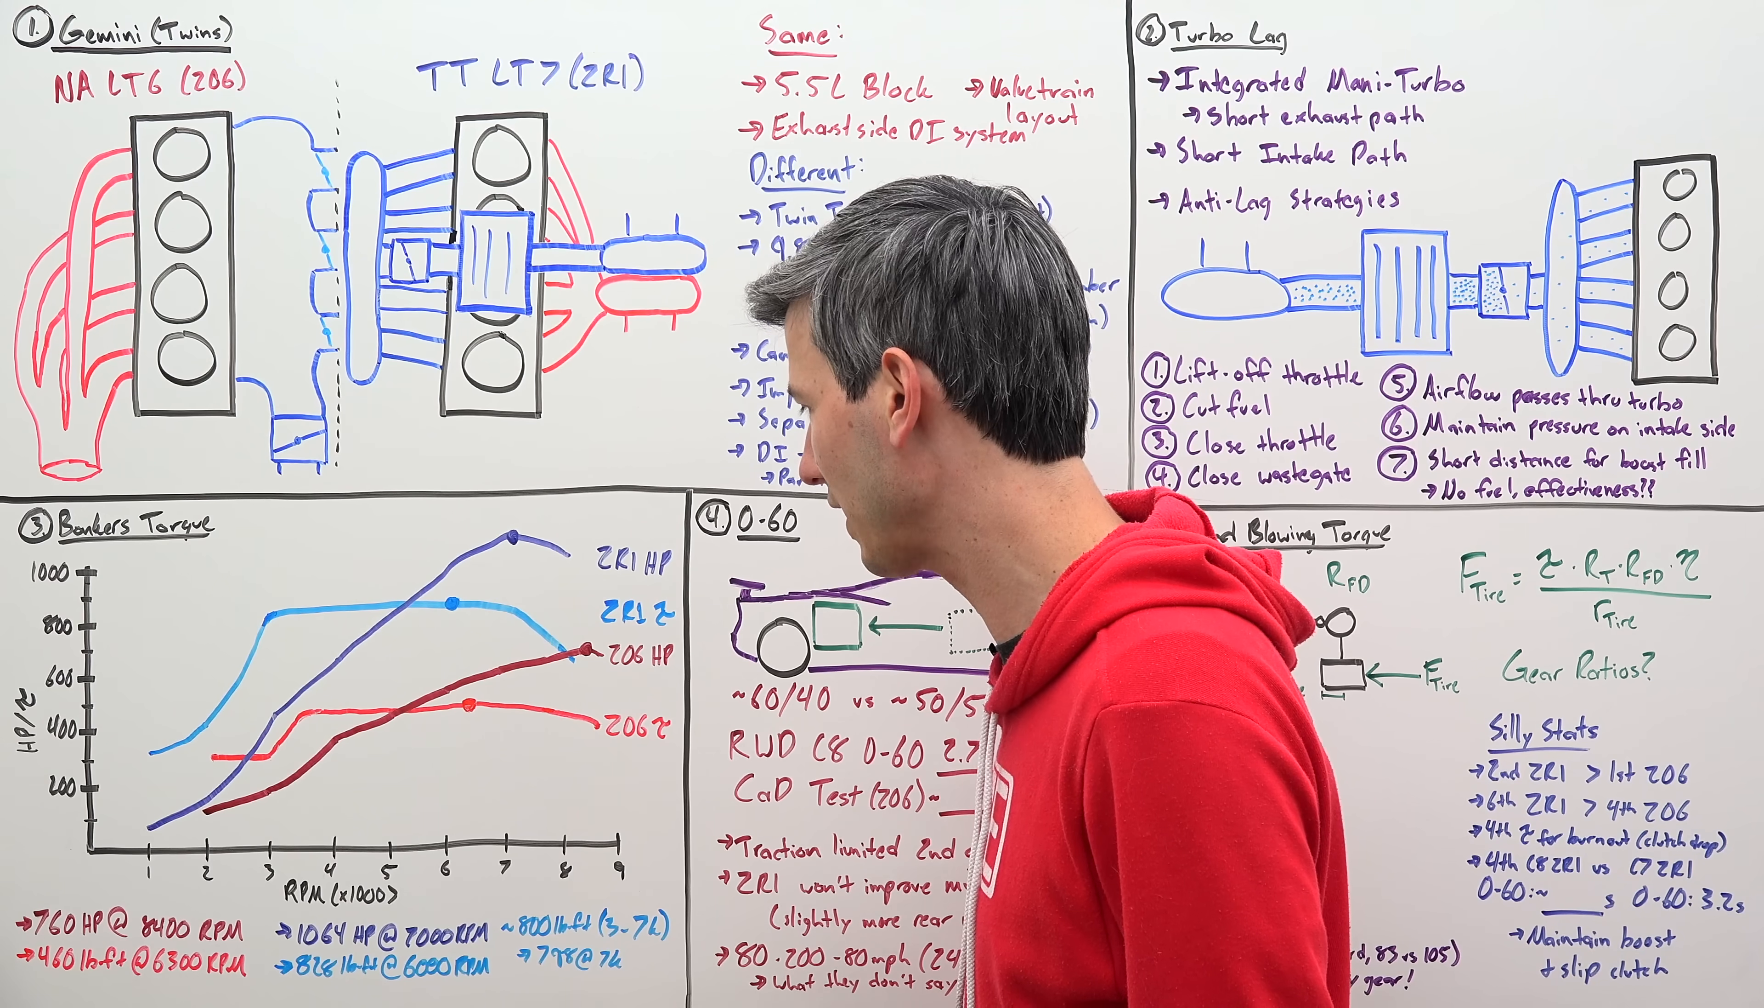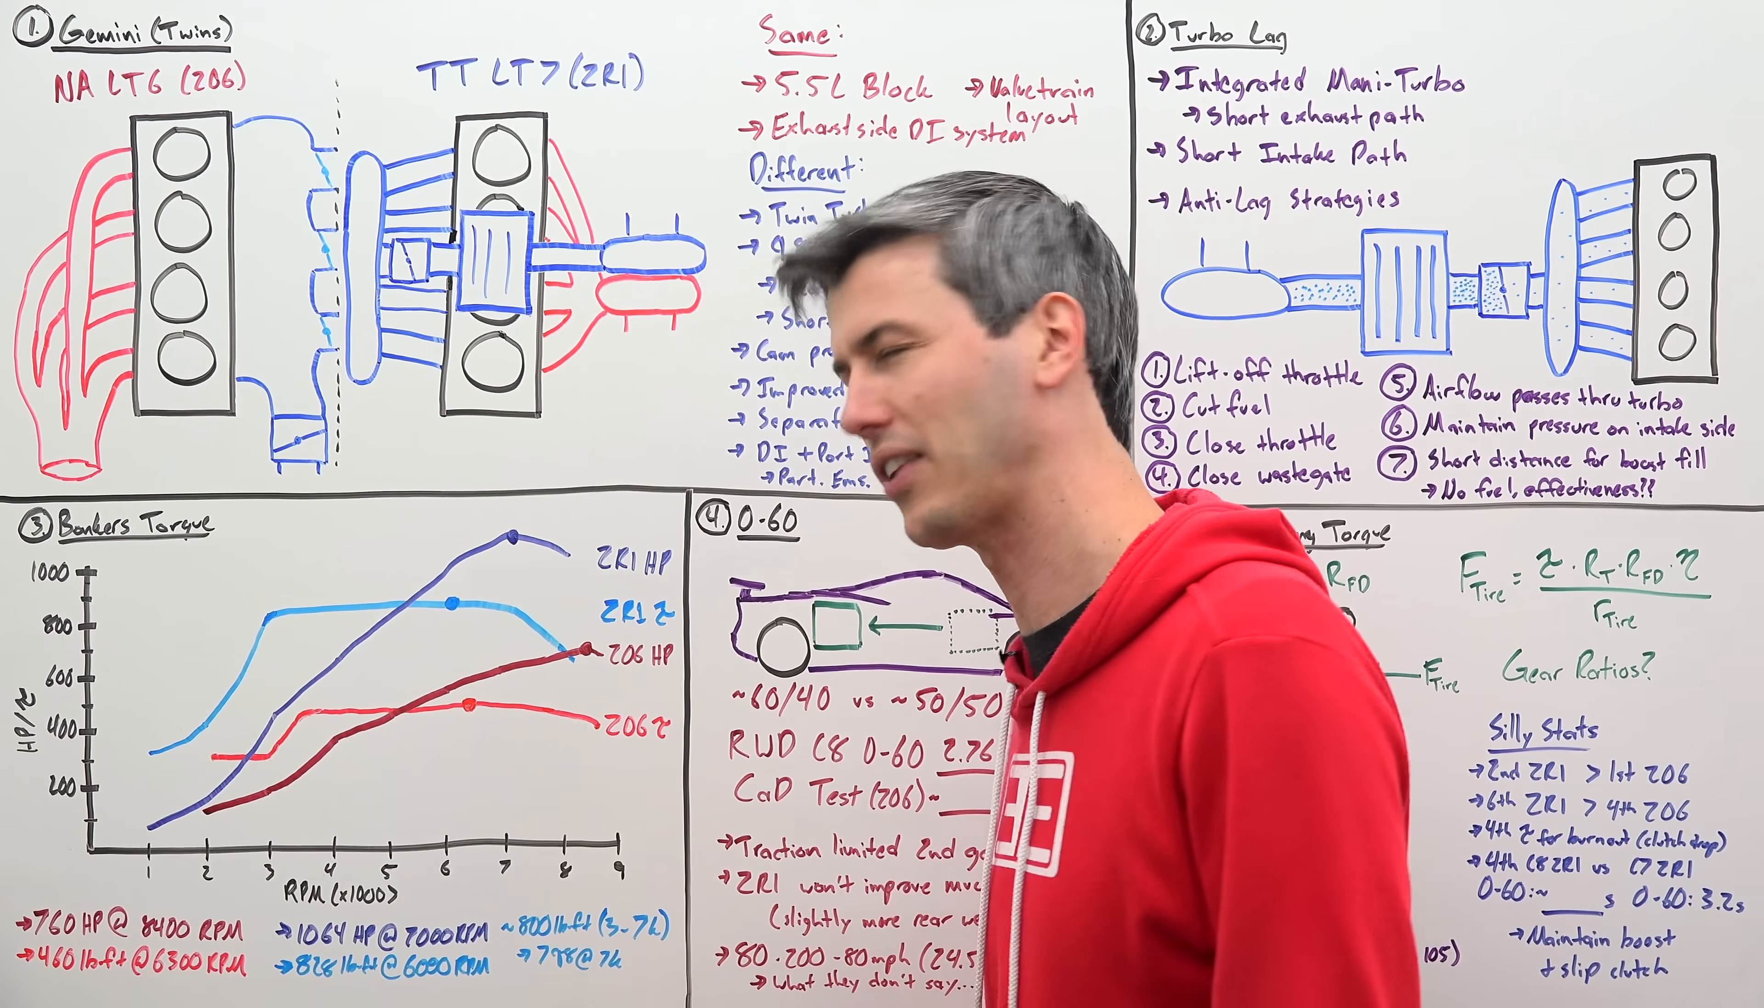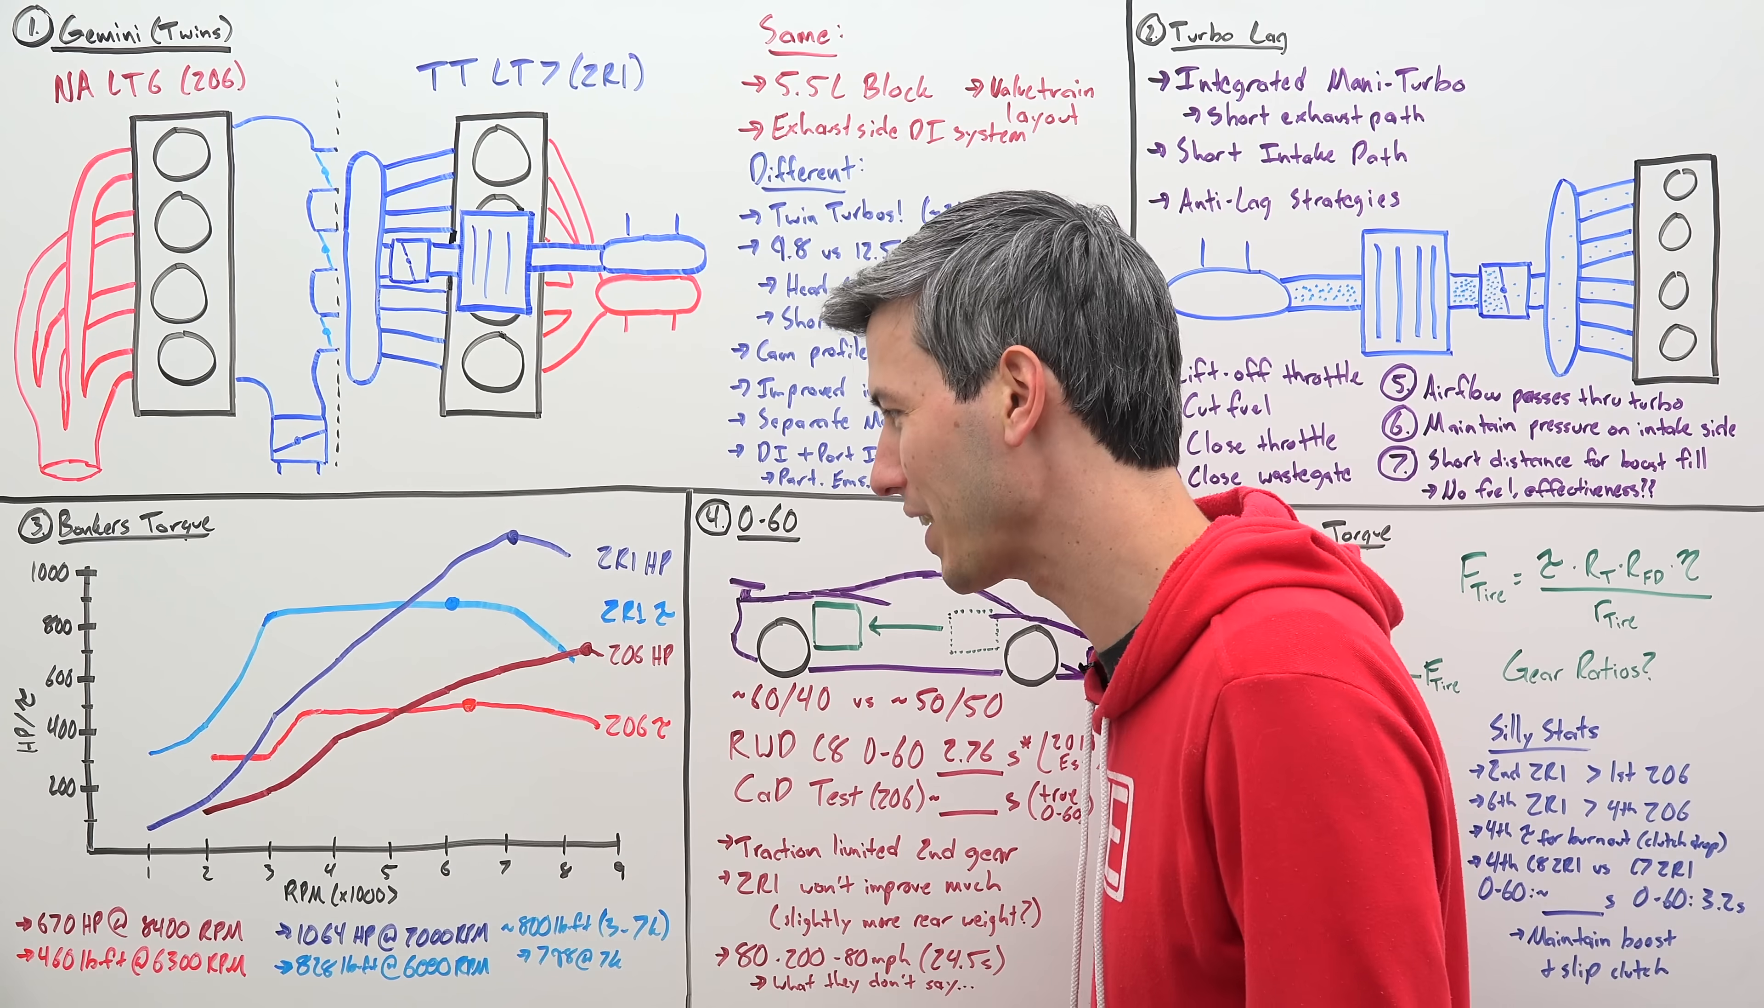And as you can see, look at this huge shift in the torque curve. So whereas previously from about 3,500 to a little over 8,000, we've got great torque, well yeah, we've added 80% on top of that. Now from about 3,000 RPM to about 7,000 RPM, Corvette says it has over 800 pound-feet of torque from 3,000 RPM to 6,500 RPM. And at 7,000 RPM it's something like 798, so really from 3,000 to 7,000, 800 pound-feet. It's absurd. Now they did reduce redline slightly, so now in the ZR1 you're only revving to 8,000 RPM versus 8,600 RPM in the Z06.